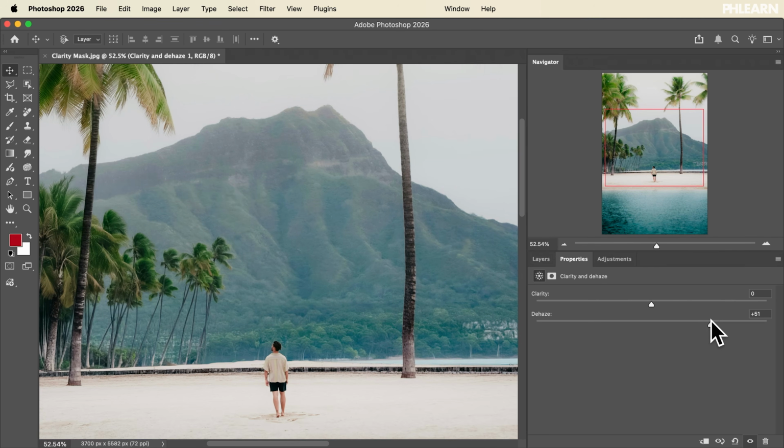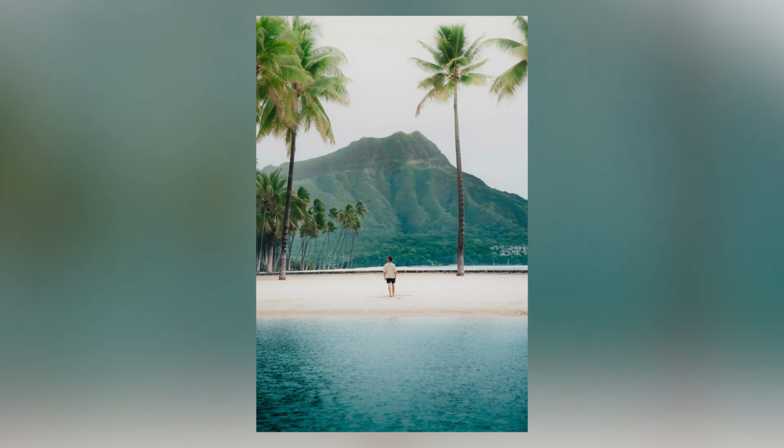So Photoshop just introduced a brand new feature. It's Clarity and Dehaze. Now today we're focusing on Dehaze. It works amazing, but you'll get the best results if you make a selection and only apply it to a specific area of your photo. Today we're going to show you how to use it to make a huge difference in your photographs.